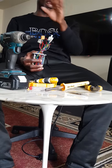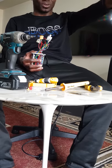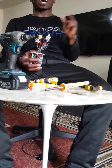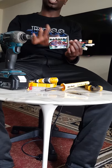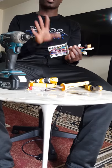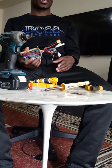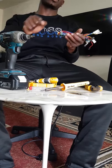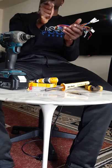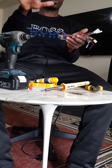There's no other sign. Everything looks normal on the instrument cluster or on the throttle body, but then your motors are not working. It might be possible that your MOSFETs are gone, which you need to check and replace. Or sometimes the way that we do it as well is, if you put a scooter up and you try to turn the tire and the tire is not free moving, it means as well that your motor might be having a problem.